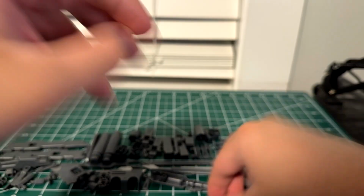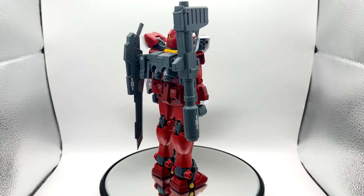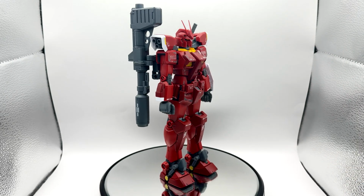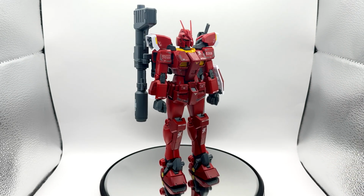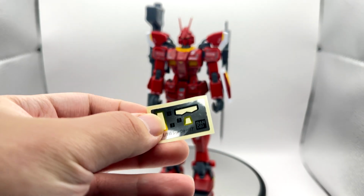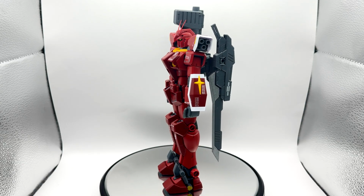If you've built anything based on the Master Grade ARC-72 2.0 frame, this is pretty much on par with most of those builds. So getting to aesthetics then, as per usual, I will talk about color accuracy before I get into my opinions on this design. And the Amazing Red Warrior, to probably no one's surprise, is pretty much entirely color accurate. The very tiny color correcting sticker sheet here is very understandable, consisting entirely of metallic details that is normally not color accurate even on modern Master Grades and things like that.